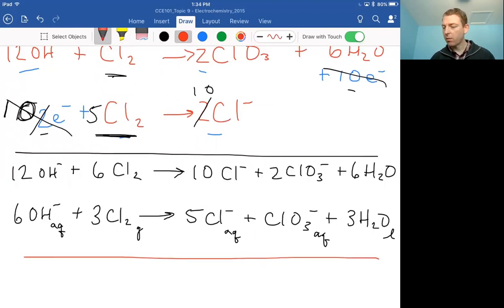Okay, we'll stop it there. Please feel free to look through your book and find other examples to balance in basic and in acidic media. It's only to your benefit, and we'll pick up next lesson talking about electrolytic cells. Now we're going to start bringing 2 different half reactions together to make essentially batteries. Okay, thank you very much, and we'll talk to you next time.